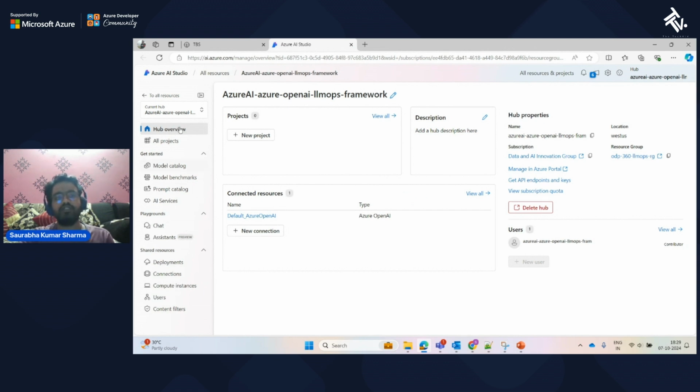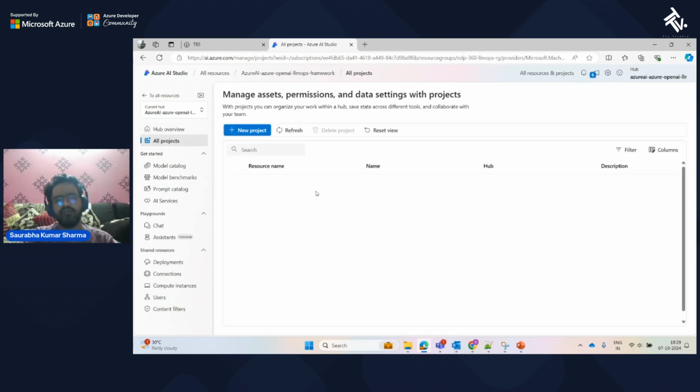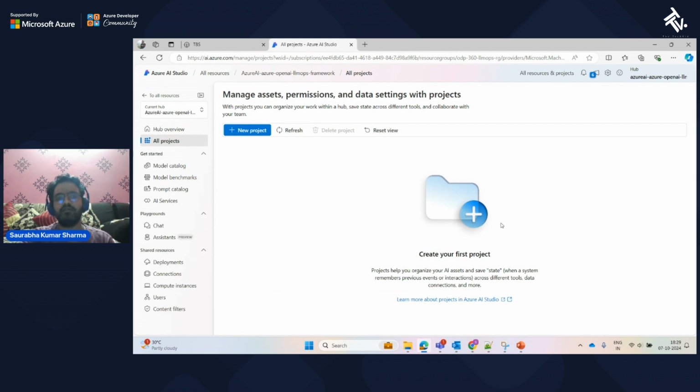First of all, this studio is based on, you can say, a hub kind of thing. It contains all the models, all the catalogs and everything. First of all, you need to create your project. Whatever you are working on, you can create a project over there, right?